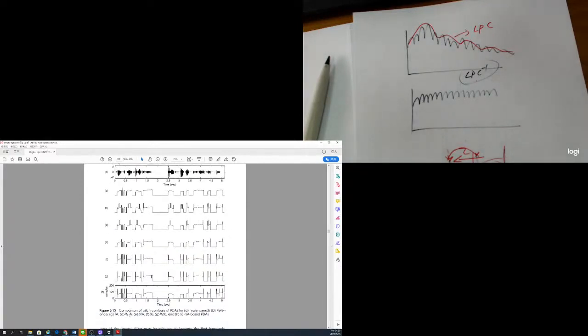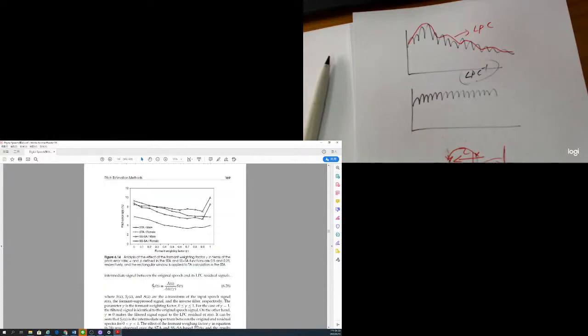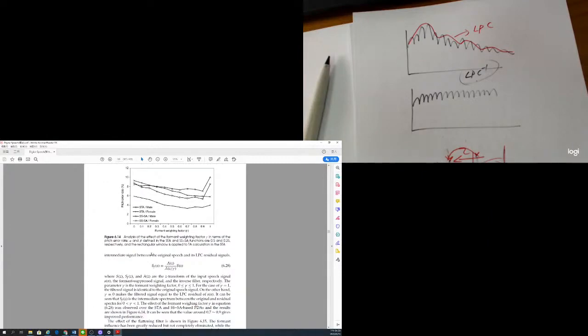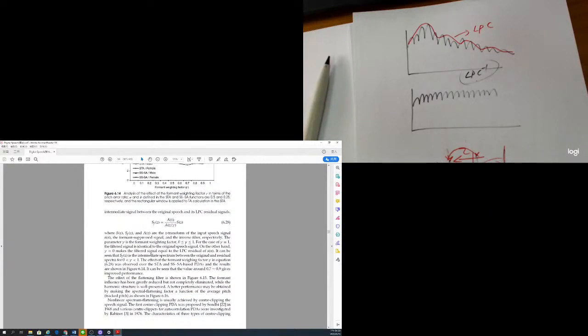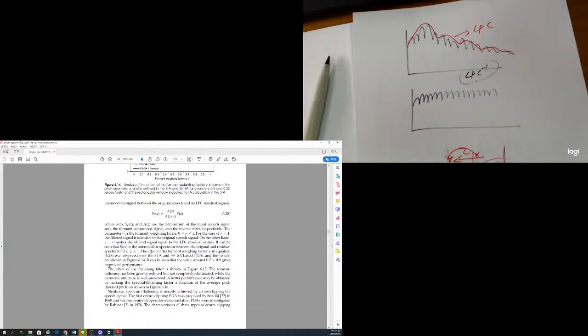Okay, so WTA I have to double check, and also WSS is more like a weighting filter, making it look better. And then you can see WSS like G. So they have some smoothing. I'm not sure, I have to double check the abbreviation here. I'll talk to you next lecture. So this one is not a big deal here.